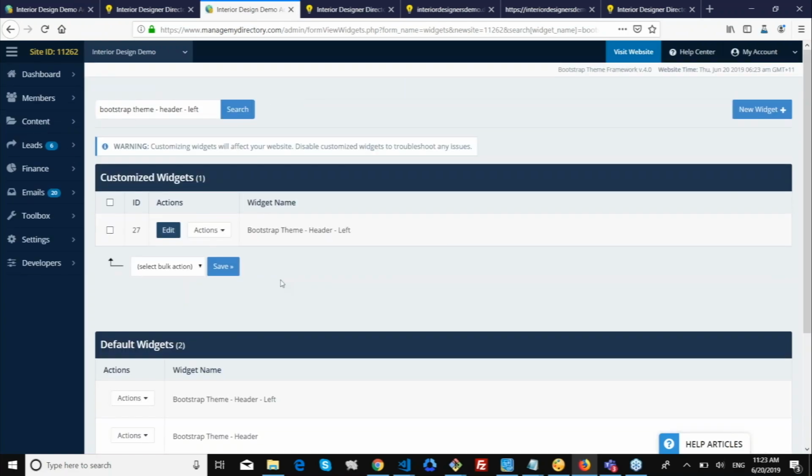Now, here's a really great feature to use. Sometimes within the software, you want to disable some of your widgets to see if some new code that's been added by Brilliant Directories is working properly, or if there are some new features that you want to take advantage of, but you don't want to lose all the work that you've already done. The way that you can do that is you can simply hit disable.